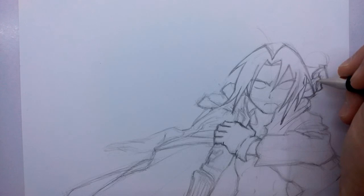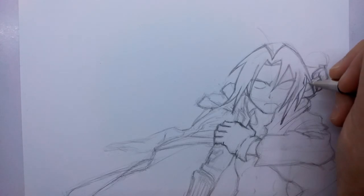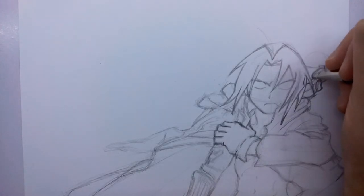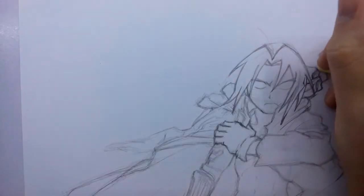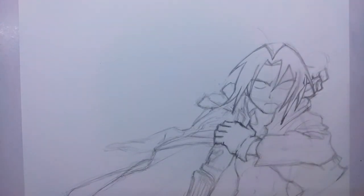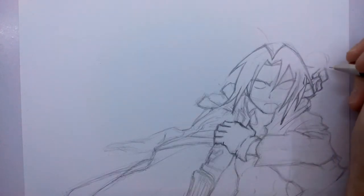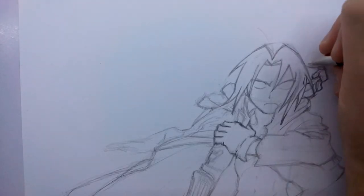The signature part that you need to get in is the braid, which I'm doing now, so that you can get an understanding of how that's done. And that looks a bit more like the hair's bunching up now, so it's looking a bit better than it was when it was just the standard line, so that's good. And also his spoinky bit of hair that's always unruly, so I'll get that in a bit. You can see that I've drawn a basic line for it. That's not really something that you need to see. It's just a single strand of hair, so it's not rocket science to get that in.